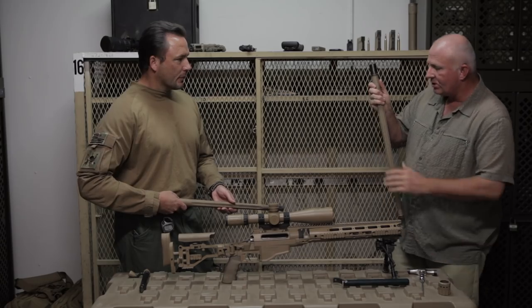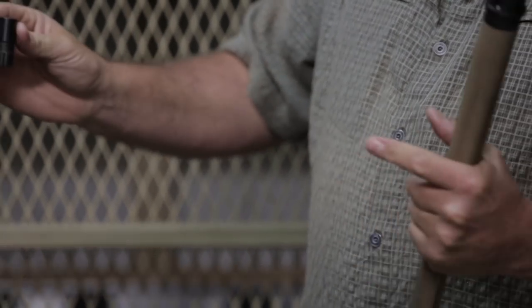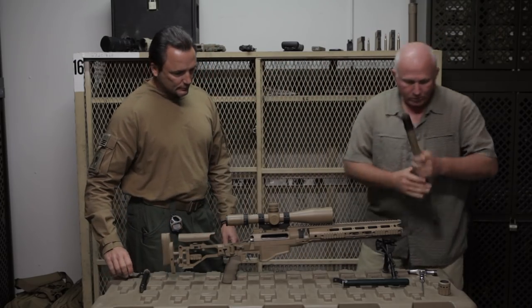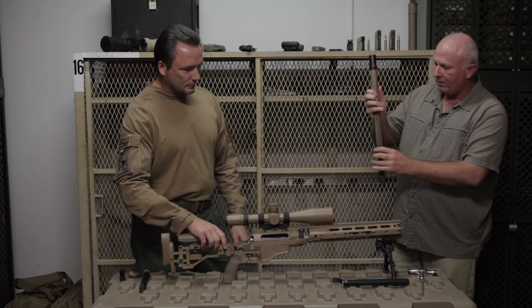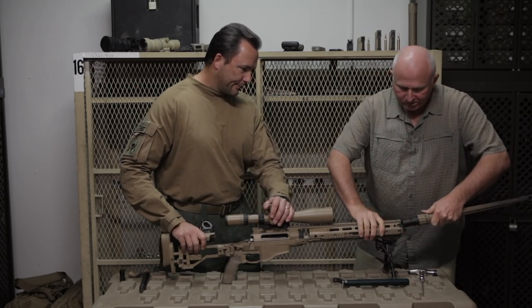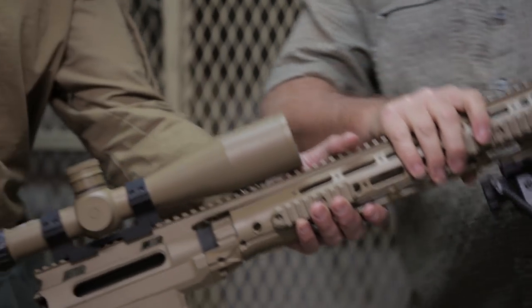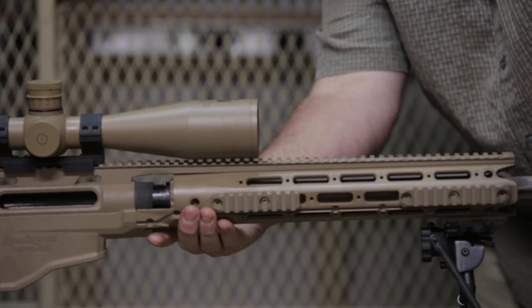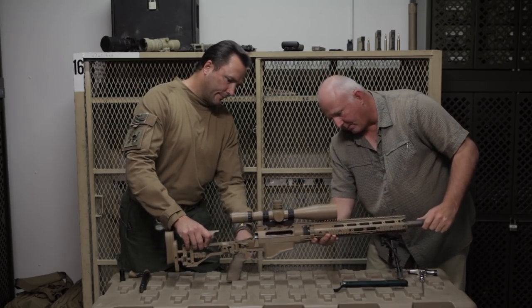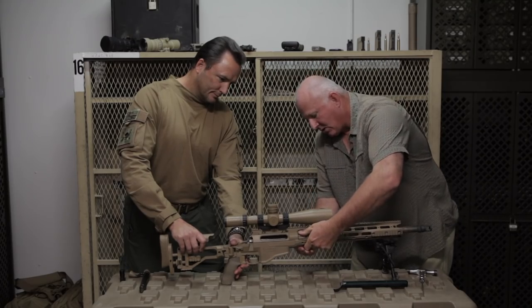We'll exchange barrels. The bolt's already in there — we're going to pull this bolt out. We've got three different bolts and three different barrels, actually indexed on the bottom to indicate which one is which. Set that off to the side next to our bolt. We're going to very gingerly slide the new barrel on there, not to mess with our threads, and pull it all the way up. Take note of my indexing pin. I'm going to slightly elevate this to get the nut to slide down, then level her back down, rotating until I see my index pin. Make sure she's fully seated and get that nut back in. Just get her nice and finger-tight as far as she'll go.